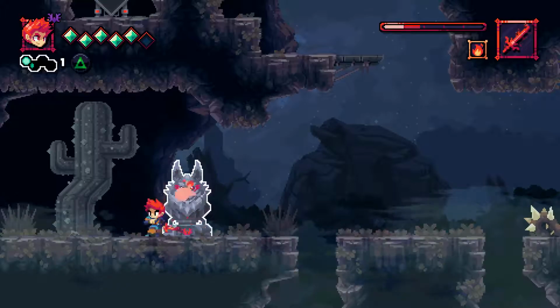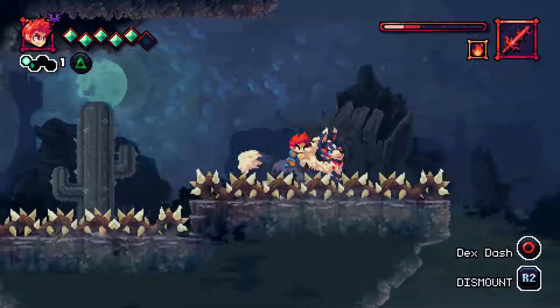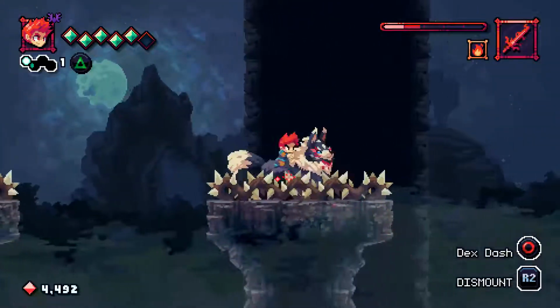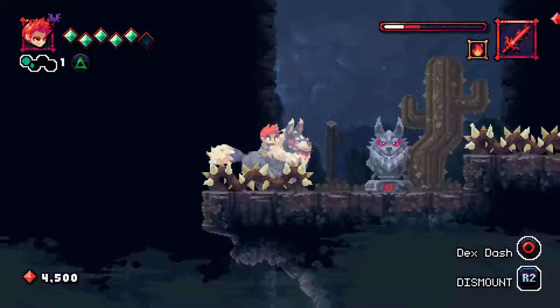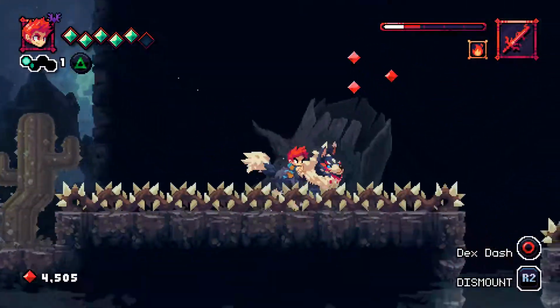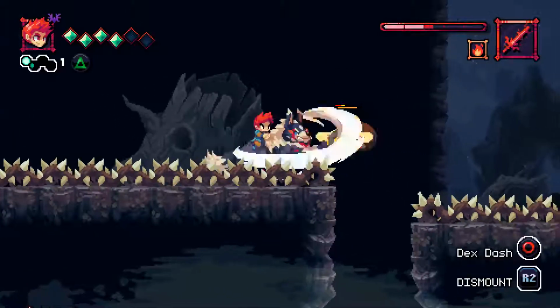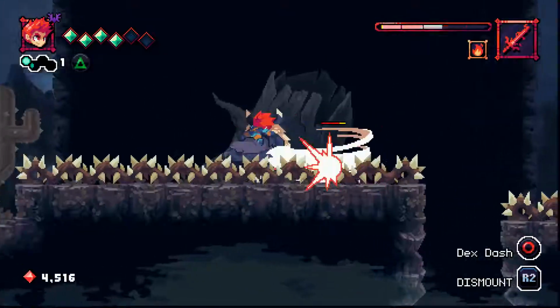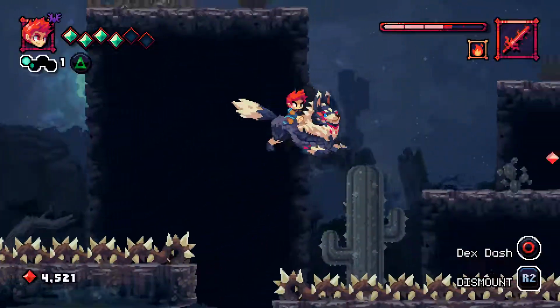I've never tried dashing in the air with Dex, but I'm presented with an obstacle that can literally only be crossed by dashing in the air with Dex. And so you can deduce that you must be able to dash in the air with Dex. And then you can press the wrong button and dismount Dex in the middle of the air. That's a whole new level of entertainment available for you right there.